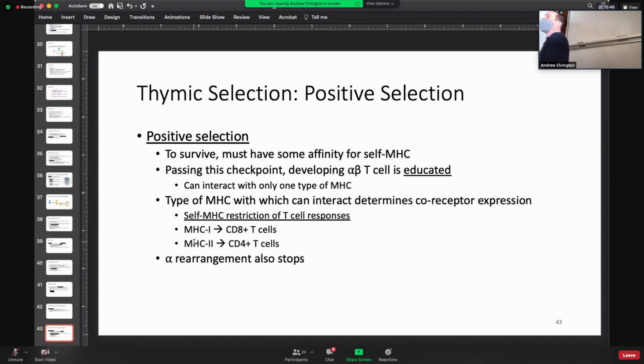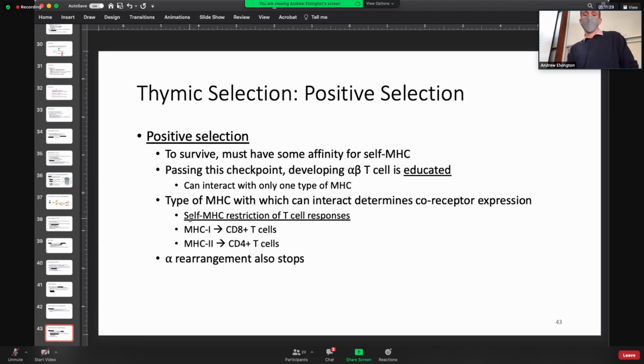If you want to hear a really poor way, I still, as someone who's had my PhD 8 years, remember which interacts with which this way: what is half of 4? 2. I still look at that and say, well, half of 4 is 2, so CD4 has to interact with MHC class 2. It is stupid and pointless, and it's not logical, but it works for me. Because then if you do what is half of 8, that's 4. There is no MHC class 4. It can't possibly work. Yeah, you look into it too much and it falls apart.